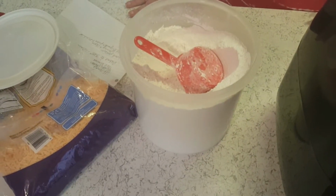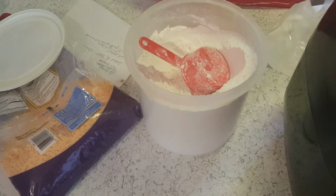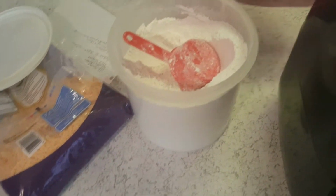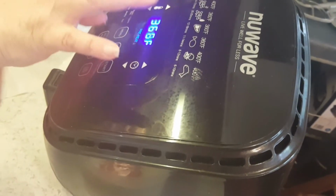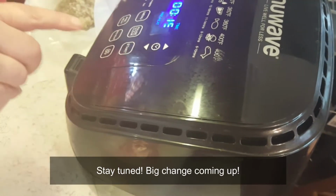And today we're going to be making air fryer sausage balls. But I'm making it with wild boar. So the first thing you're going to need to do is preheat your air fryer to 325. And you want about 15 minutes.